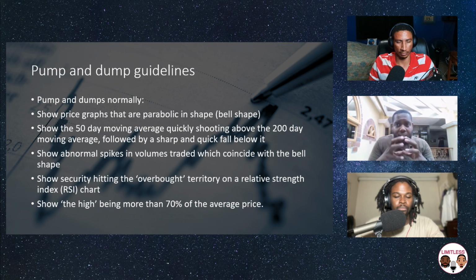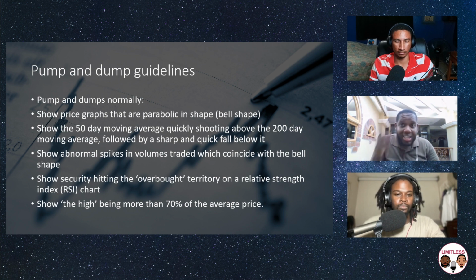So all of these things coinciding is what we're seeing as typical things around a pump and dump. But they can happen without it being a pump and dump. It's just a pattern that we normally see. So we're trying to quantify it and make it more than just, yo, this brother come out of nowhere and come talk about thing. No, there's a pattern.